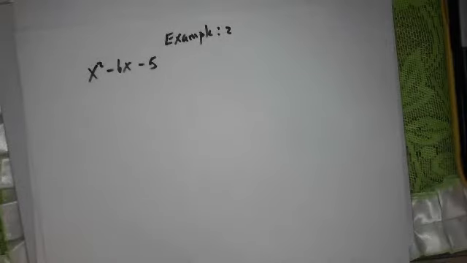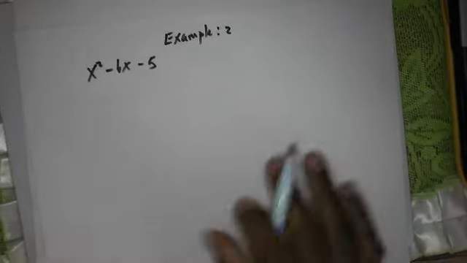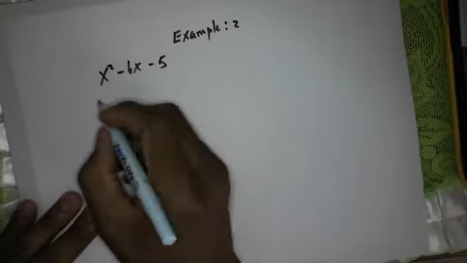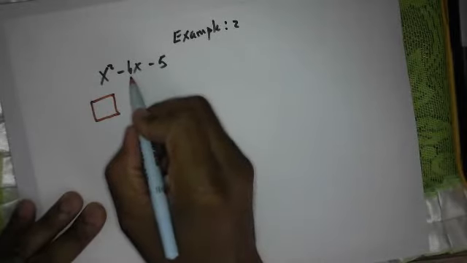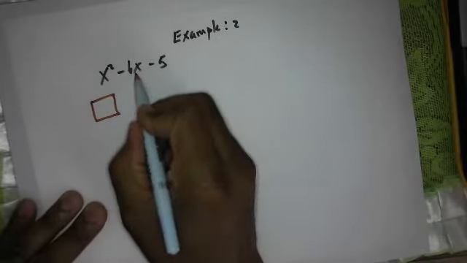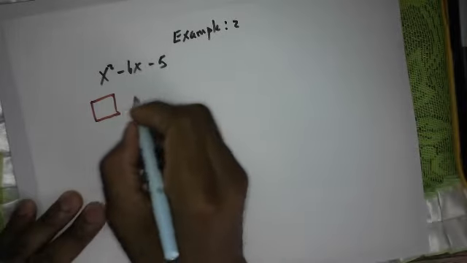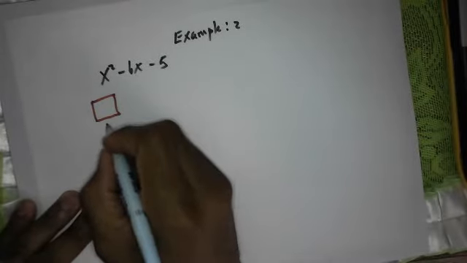Let's look at one more, just for practice sake. Alright, so here, again, let's go through a little bit more quickly. So I draw my x squared here. I'm going to divide this thing by 2. So when I divide negative 6x by 2, I get negative 3x. So negative 3x is going to come here, and negative 3x is going to come down here.